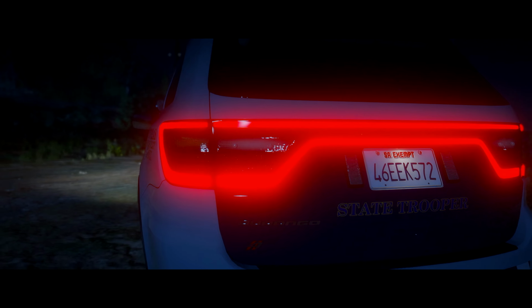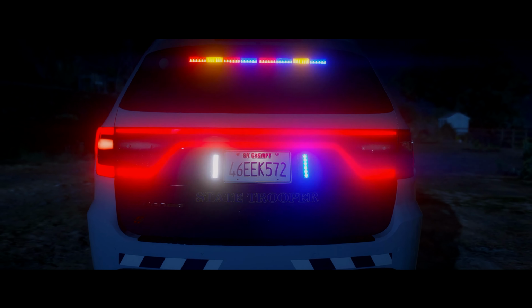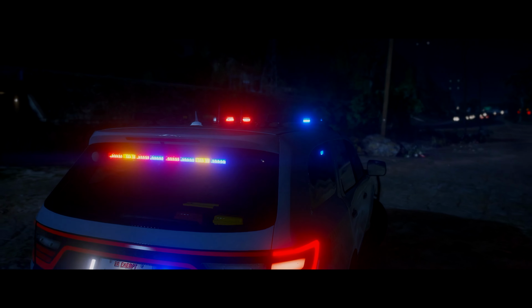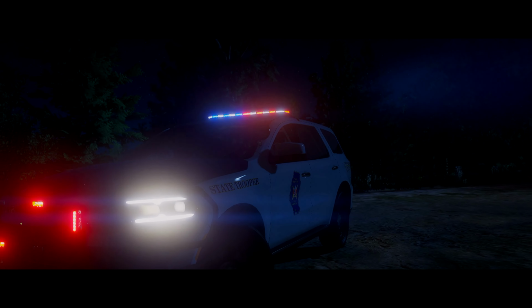Lighting setup, stage 1 and 2 aren't that exciting, so we're going to go right into stage 3, which is a red and blue light bar up top with white lights mixed in. Wigwags in the headlights and in the taillights, if I remember correctly. Yes. And then also some red and blue on a traffic advisor. We got some ALPR, so we will be running ALPR today. And full cage, computer, all that fancy stuff.